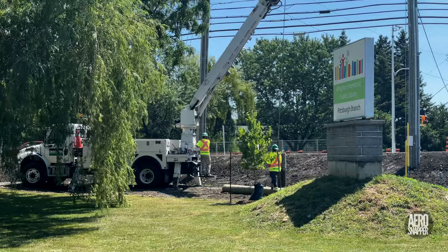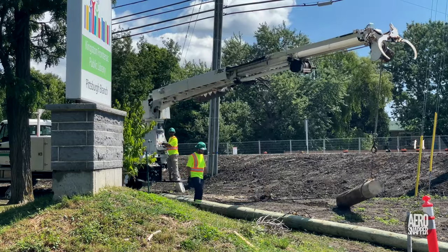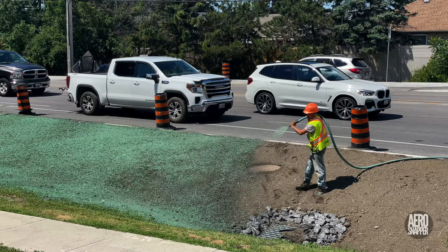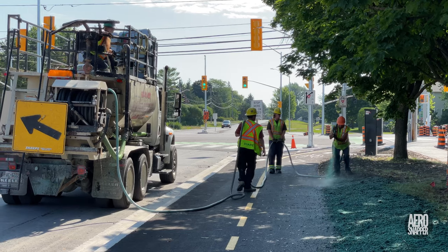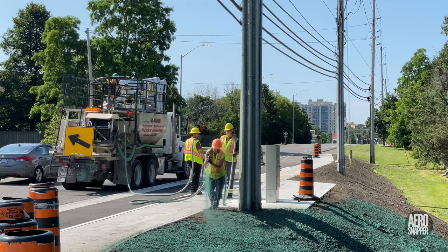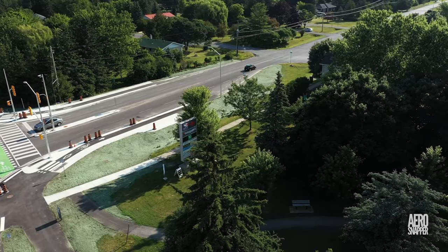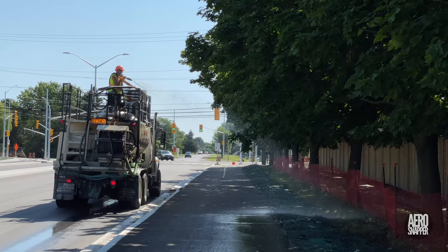And at long last, they removed the last of the old utility poles from the area. For many people, the most satisfying work this week would undoubtedly have been the work of hydro seeding conducted by Sharpe Landscaping. It could be as much as a couple of weeks before the first grass begins to appear. The amount of ground covered can be seen quite clearly here. And on these hot summer days, it's good to know that the company is committed to watering regularly.